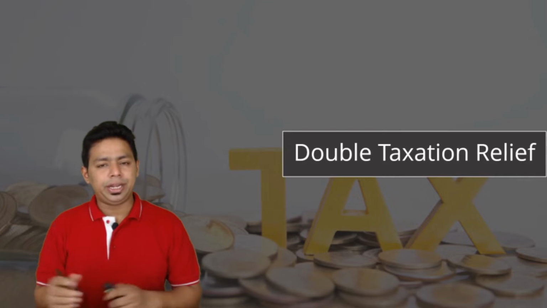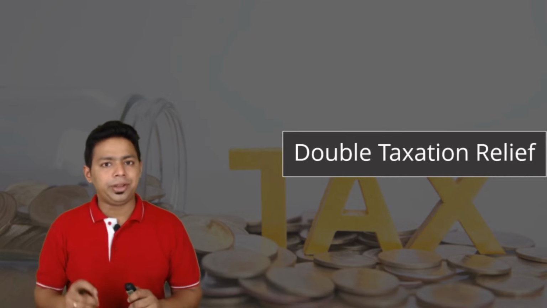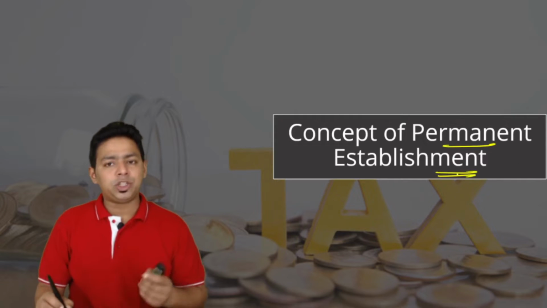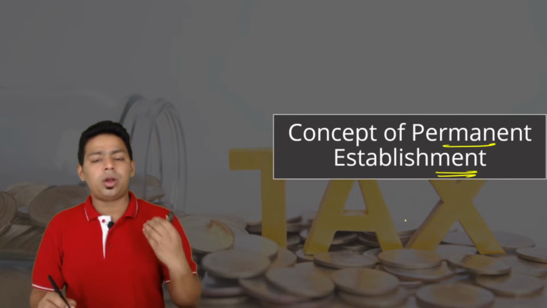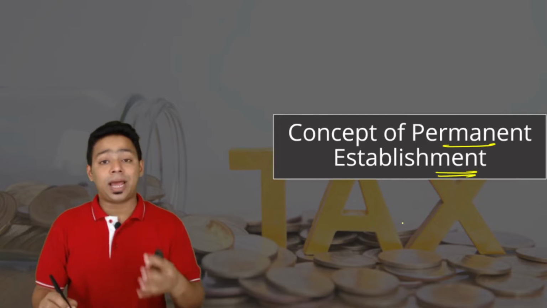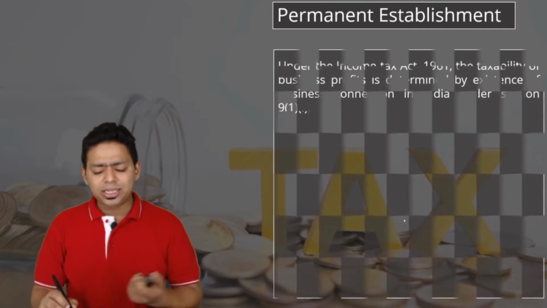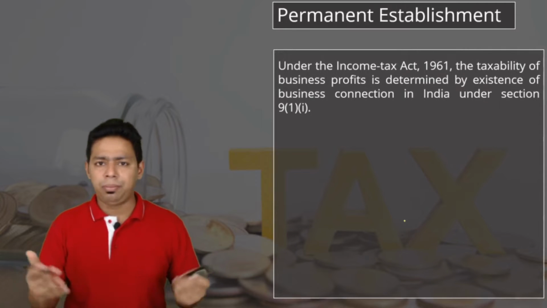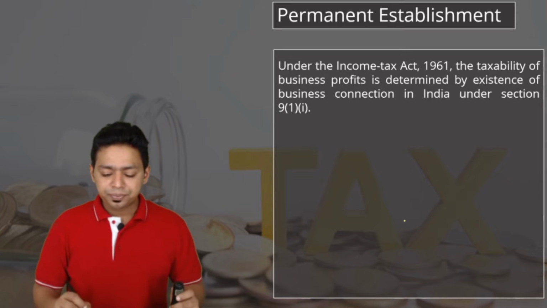Let us continue with DTAA. Now some small concepts are left in this chapter. DTAA is done. The concept of permanent establishment is actually more relevant in the chapter of taxation of non-resident. But let's discuss overall the concept of permanent establishment here once more. There is no harm in learning it again.